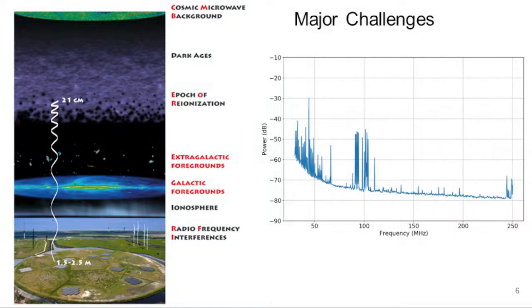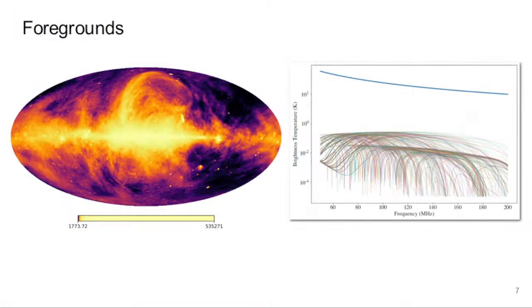So you might have looked at one of these maps before. This is not a real measurement, but a kind of extrapolation at 80 megahertz. But it's our galaxy in radio. And you can see how spatially varying the whole emission mechanism is. We have regions which are relatively cold. We are still talking thousands of Kelvin.